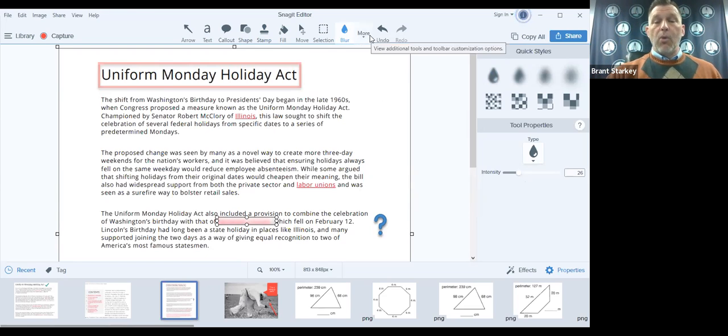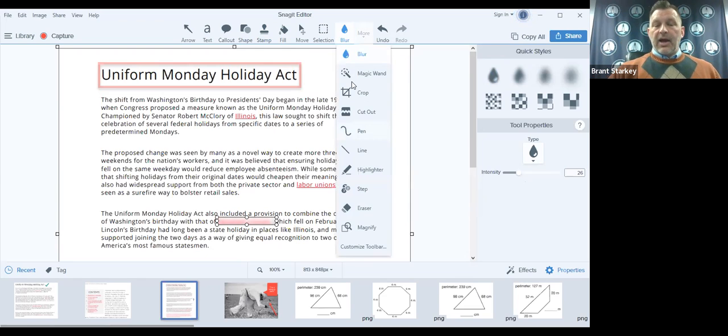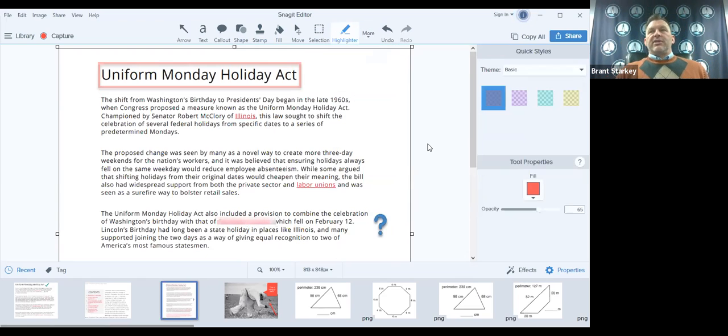Going back over to our more, you can highlight down here under highlighter. Now, I remember that this is one of the options that you had when you use your snipping tool. But when you highlight using your snipping tool, your highlight is going to be at the mercy of how steadily you can hold your hand. With this one, it's the same deal. You're going to click and drag over whatever it is you want to highlight. We'll just do the late 1960s. You want to draw attention to that, click and drag, and there it is.